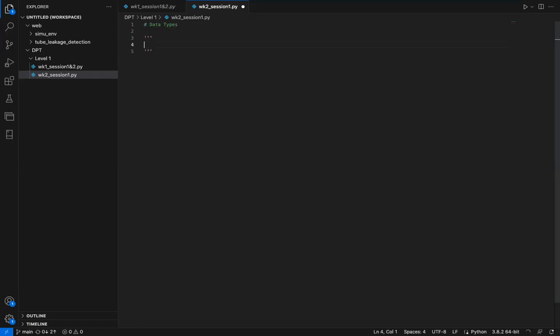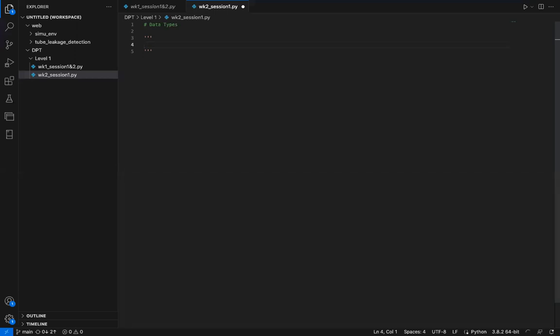So we have some categories of data types, right? And every data type falls under one of these categories. The integer, the complex, the dictionary, they just fall under it.